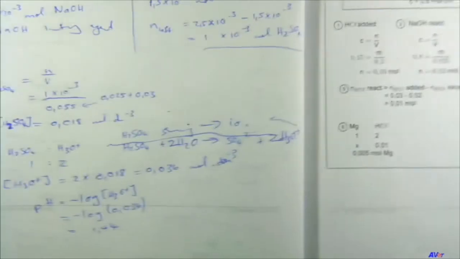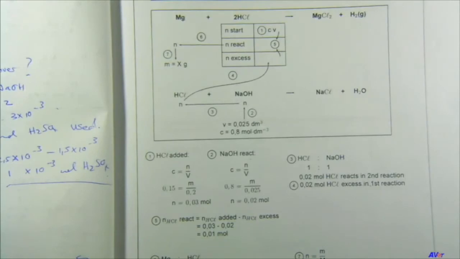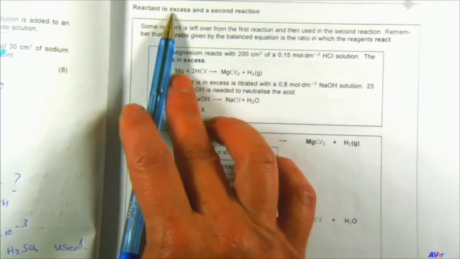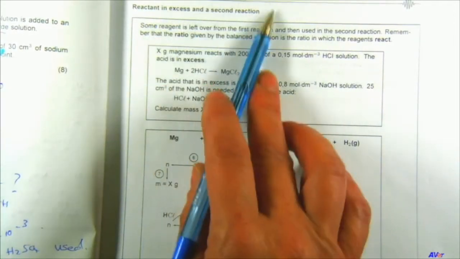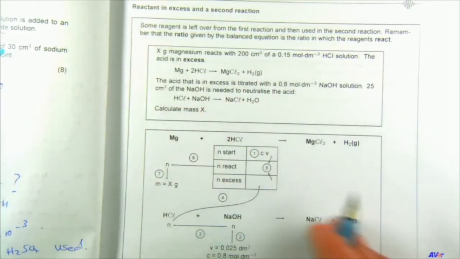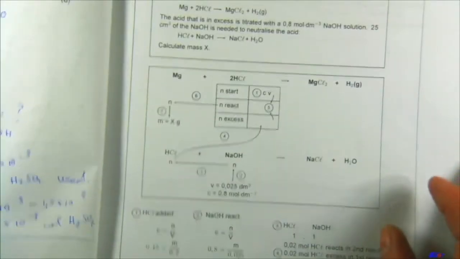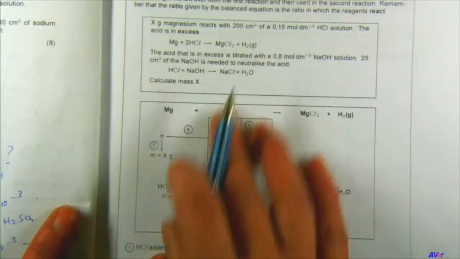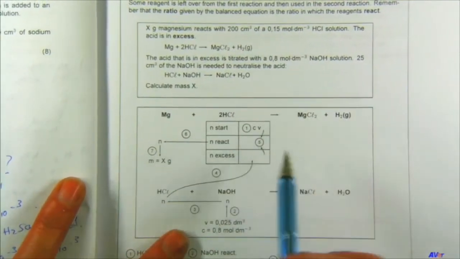We are now going to go to where you have two separate reactions, right? Sometimes you have a first reaction where something is in excess, and then they do a titration to determine what is in excess. So let's just look at the planning of this one. I think our time is going to run out. We won't be able to do it, but let's just look at the planning.